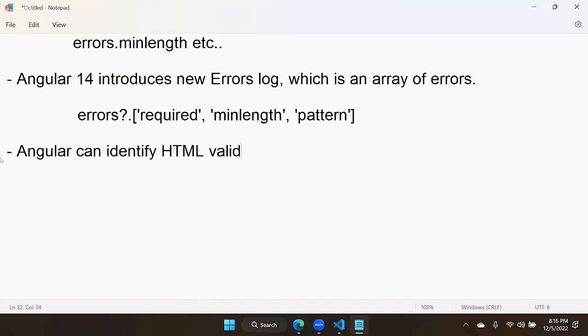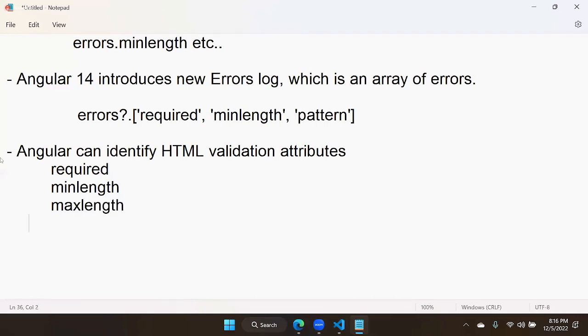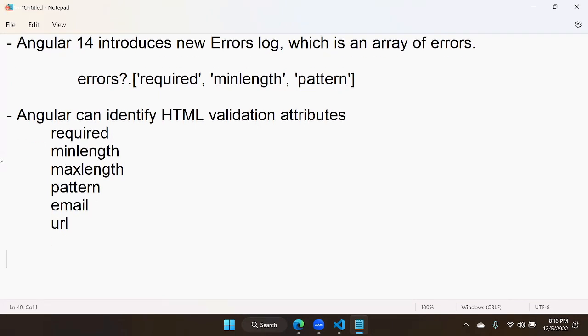Angular can identify HTML validation attributes. I already showed you that. What are those attributes? Required, min length, max length, pattern, email, URL. All these are validation attributes.